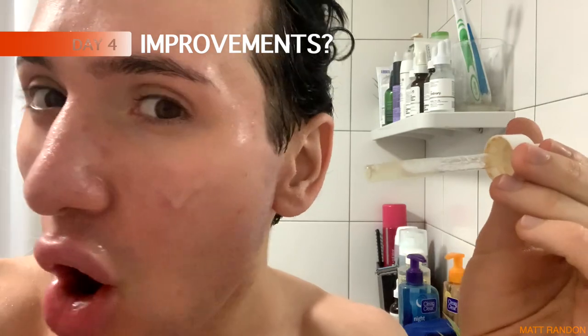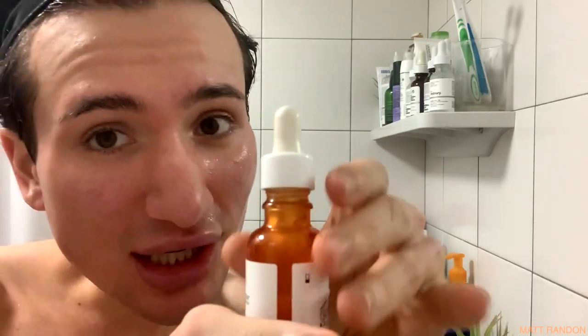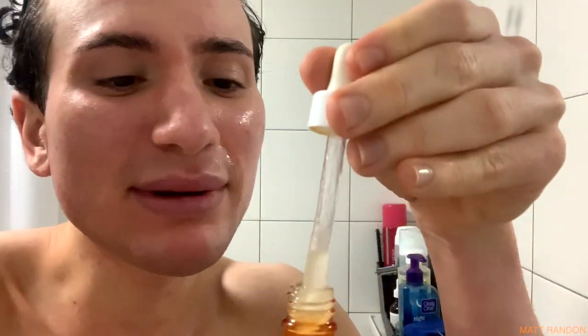So it's day four. To be honest, I feel like I'm already seeing the slightest improvement in my dark spots, especially on this side right here — these are fading out. One thing that I don't like anymore is the smell. I used to like this because it was orangey-fruity, but now it's overpowering. This smell just stays on my skin for literally hours, the whole entire day, sometimes even. As far as reduction of wrinkles goes, I'm not seeing much improvement, but it is only day four.